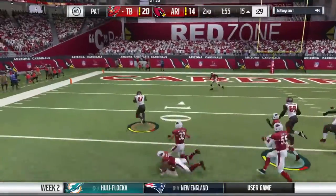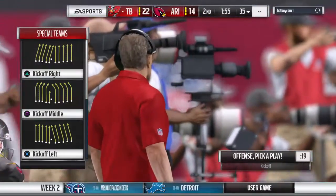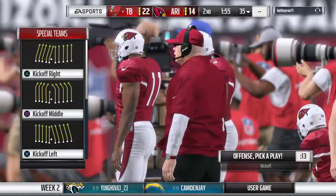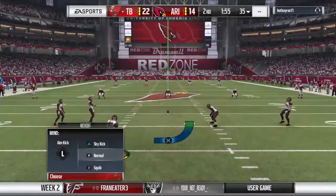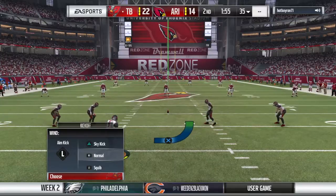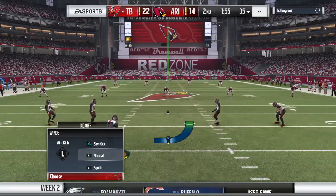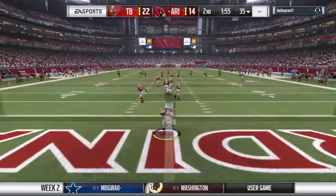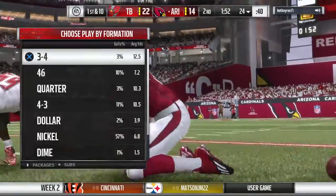And oh, he takes off with it. It's a fake. And this is caught in the middle of the field. And he will get into the end zone to extend the lead by 2 more. The kickoff unit is out on the field, and they will send this one away. That's fielded in the end zone. They'll bring it back to just about the 25, call it the 24-yard line.